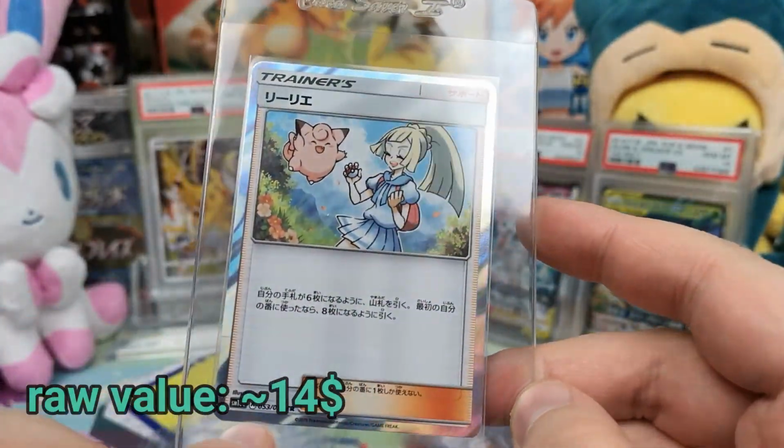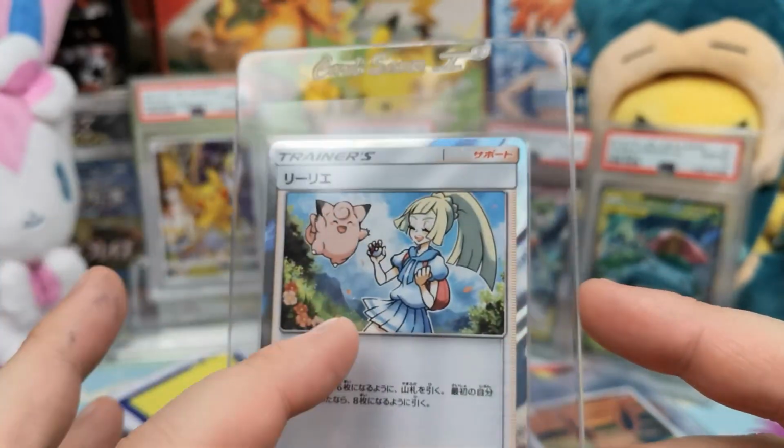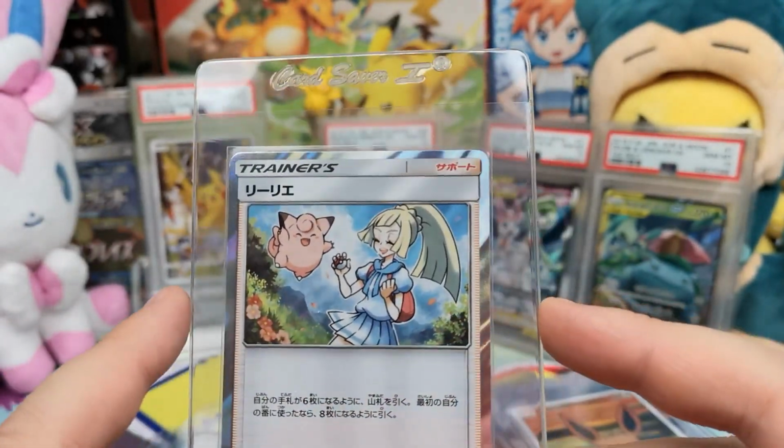Sending in the Lily, right on the left side you can see a factory print line. I'm not sure how that will affect the card, so we'll see about the Lily. This is more of a test card to see how cards like that get graded.